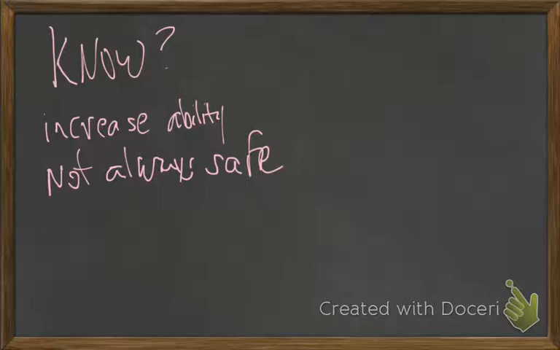Little side note, the term always, don't ever use it in biology, unless you put not always, and then you can use it. You might say plants always create their own food. Well, there's some plants that don't. We'll find plants that don't. Or all bacteria have this. Well, they don't all have that. But yeah. Okay, so some might not always be safe.